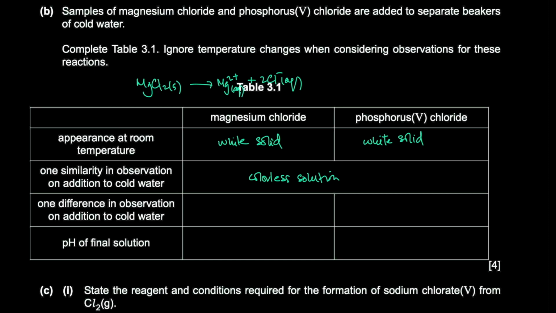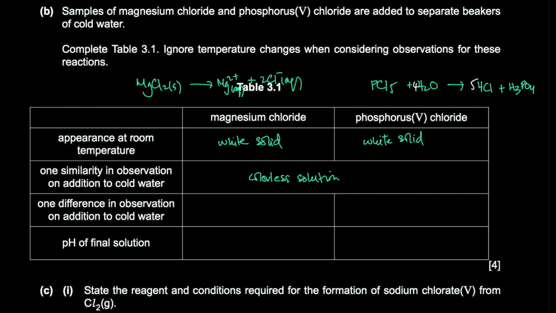So the pH of the solution is slightly below 7, but we just assume that it's approximately equal to 7. Whereas PCl5 is a covalent chloride. It undergoes hydrolysis when it reacts with water. So we have a hydrolysis reaction. We get HCl and H3PO4, and then we get 5HCl here, and we have 4H2O. The observation is that we get white misty fumes of HCl, hydrogen chloride. Some of it remains in solution, whereas some of it is given off as vapor.